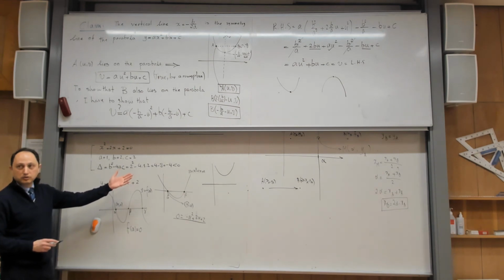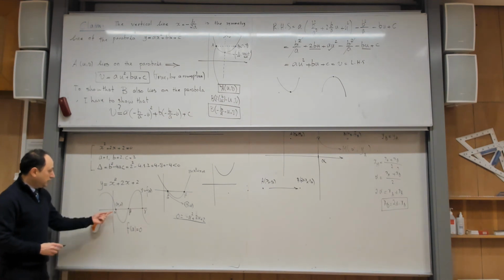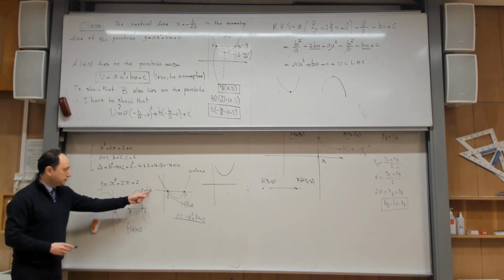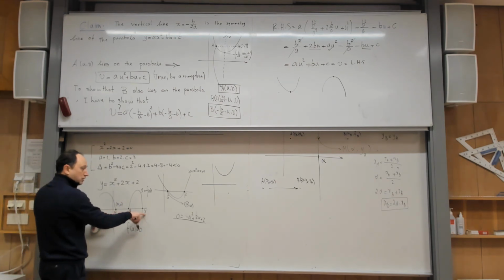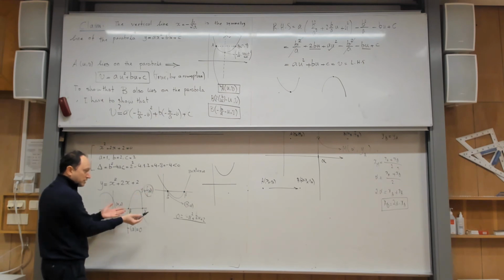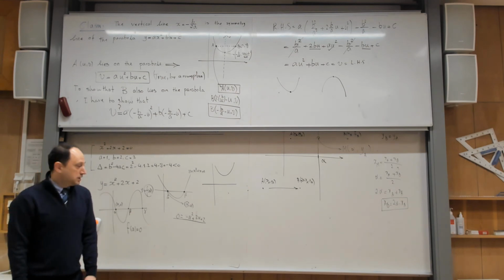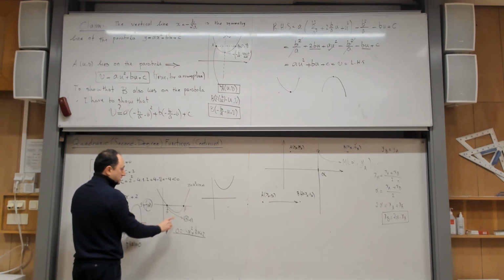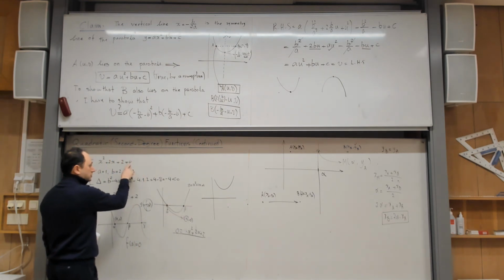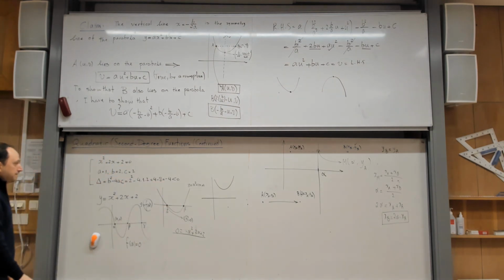Any graph, not just parabolas, any graph that you have, and whenever they intersect the x-axis, when you take these numbers and put them into the function, the right-hand side should be equal to 0. And these numbers, alpha, beta, and gamma, are called zeros, or nollställe, I think in Swedish. Alpha, beta, and gamma are called the zeros, or the roots of this function. Yes? So here, if this is true, it means that there are roots for this equation to be 0. But we already showed that there are no roots, so this means that this cannot be the graph. Yes?